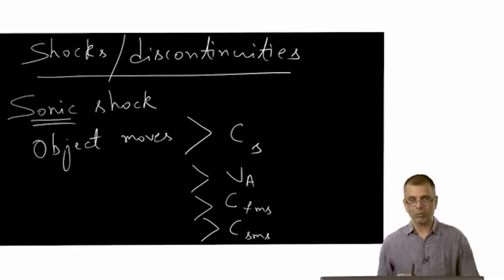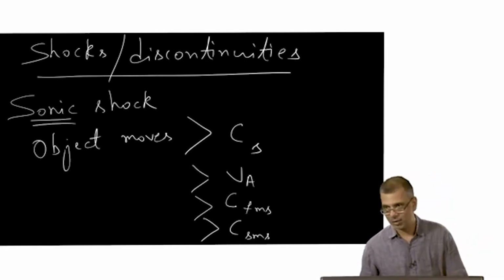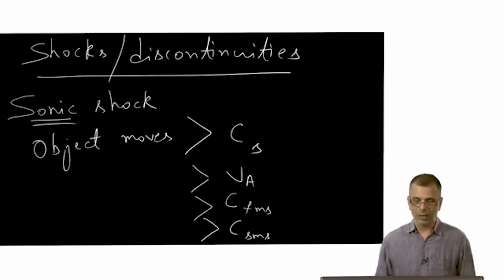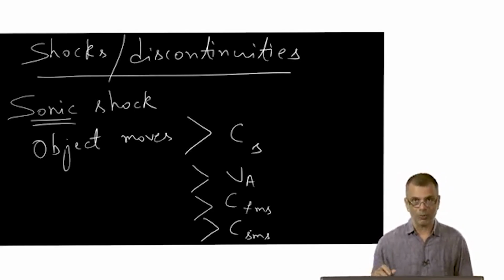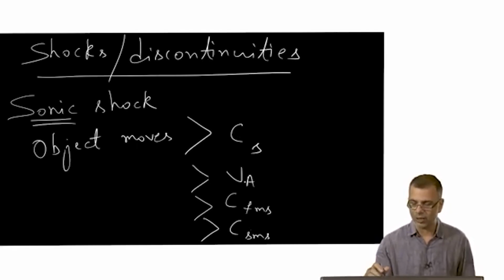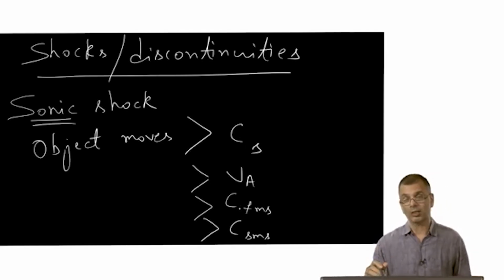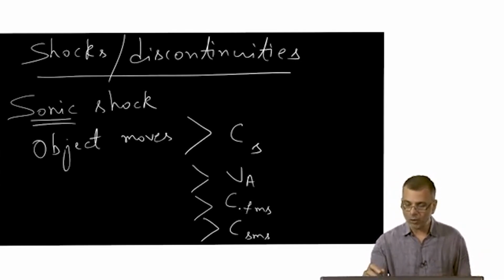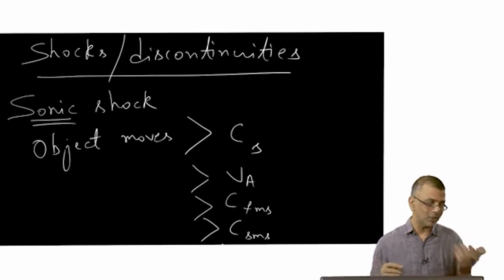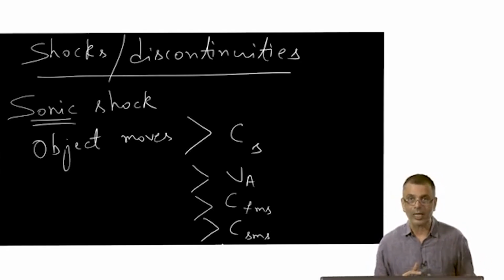Okay, so because things depend upon the jump conditions, apart from the intrinsic interest in knowing what kind of shock it is, and now having identified 3 more characteristic speeds, we know that there can be many different kinds of shocks. There can be a sonic shock, an Alfvénic shock, a fast magnetosonic shock, a slow magnetosonic shock. Sometimes an object can exceed more than one of these speeds, and then the question is what kind of shock will form, what kind of shock is most likely to form.